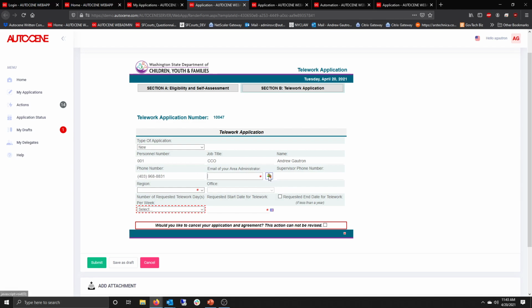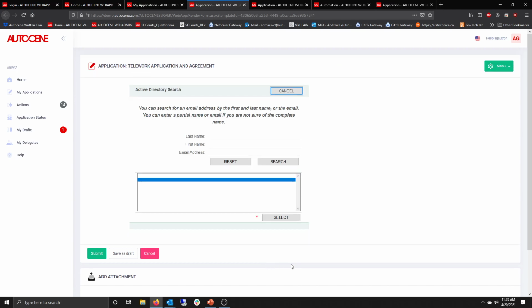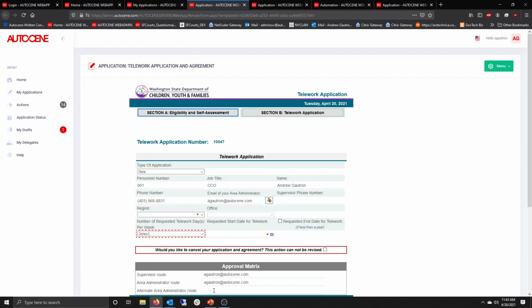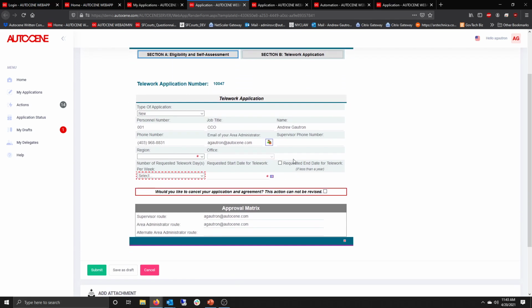So you can see I got a little button right here. I can search for the email address. Opens up the search feature. I'm not going to search any specific name. I come to the top here. I'm just going to select that, and that's going to be my supervisor for today. Again, if I'm my own supervisor, hey, there's my supervisor's phone in that. You can lean on that information again, pre-populate that information from those search results.